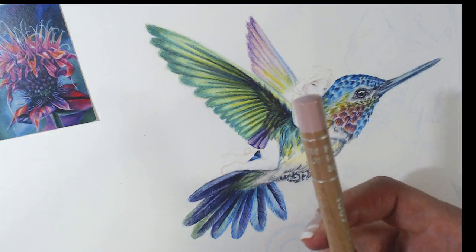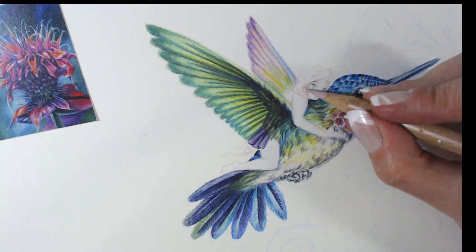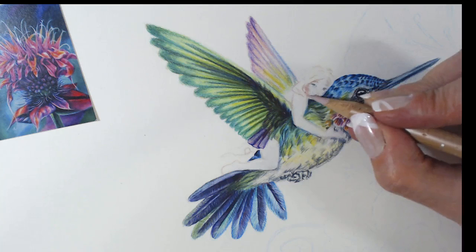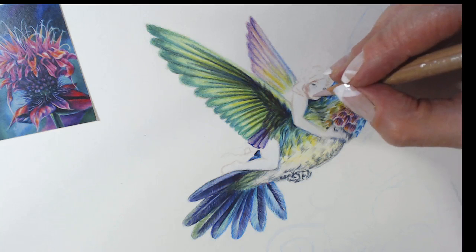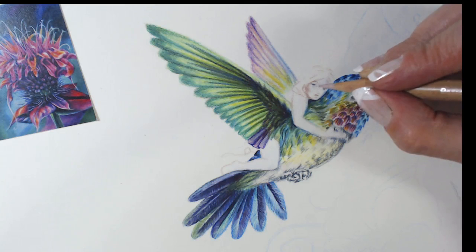burnt sienna 10% from Caran Luminance. Let's add this little shadow on her cheek and a little bit under his chin and under his nose here, just to indicate the bridge of the nose.